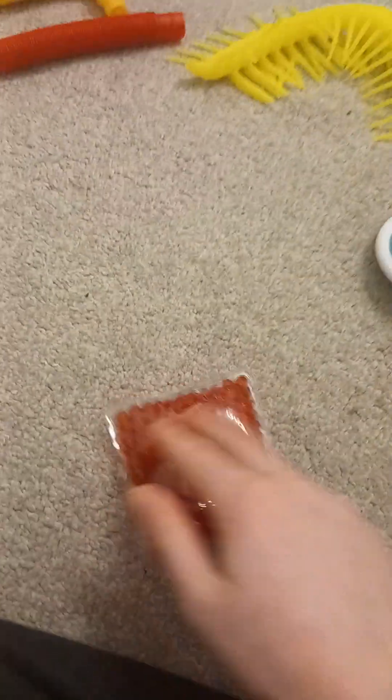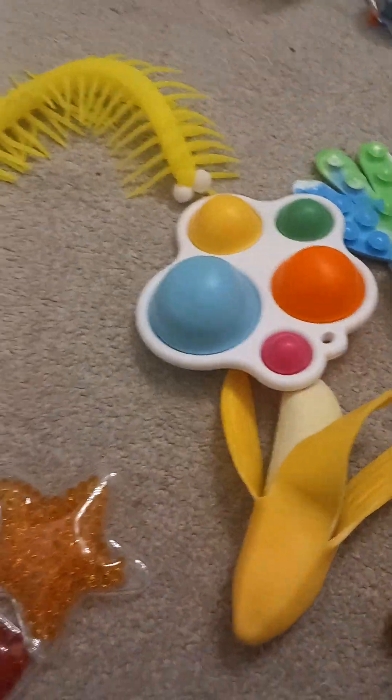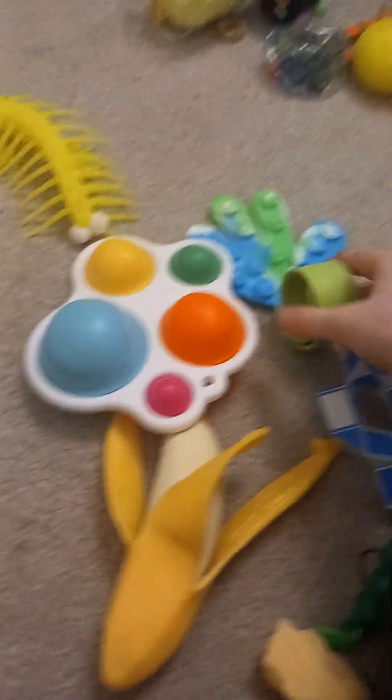And then we have our little sensory pad ones. These aren't all my fidgets — some are in the box because they're finished. We're about to start a stress ball fidget one. I'm just going to keep this one over here because that's where all my stress balls are. One, two, three, four and five — there we go.